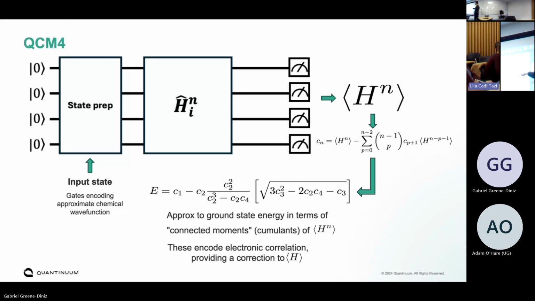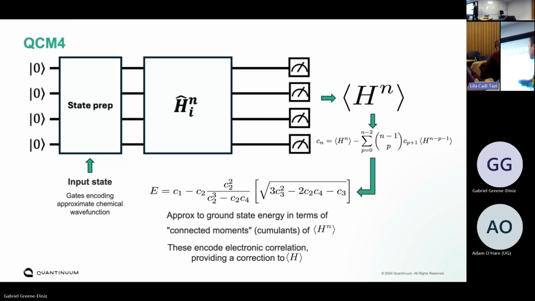Typically, and I'll show this later in another context, you use these cumulants to build up the Lanczos coefficients for an orthonormal Krylov basis. From those Lanczos coefficients you can build the tridiagonal representation of the Hamiltonian, which is much easier to solve than your original Hamiltonian. Getting the lowest eigenvalue of that tridiagonal Hamiltonian would give you the energy estimate for quantum computed moments. However, you can skip that eigensolution entirely via this analytic form of the energy.